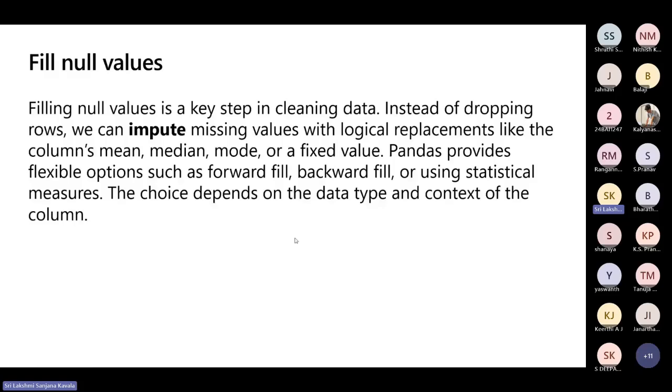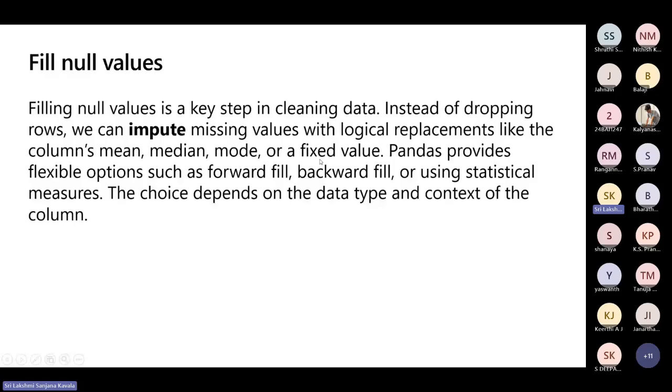If there are some null values, you can just take the mean of the column and replace it in the place of a null value. Similarly, you can also do it with median or mode, that is the most frequent value, which can be filled in the place of a missing value or a null value. Or else you can also assign a fixed value in the place of a null value.